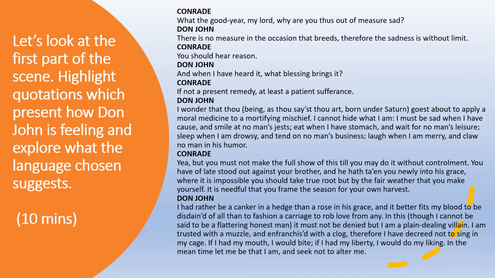So 10 minutes there to highlight what Don John is feeling, and explore. Take two of your quotes and find a word in each one and explore the connotations of that word. So, I would rather be a canker in a hedge. A canker is just like a small rubbishy thing that shouldn't be there really. So you could explore that. I'm a plain dealing villain. I mean, it's pretty straightforward. So 10 minutes for that, Year 10, then on to the next slide.